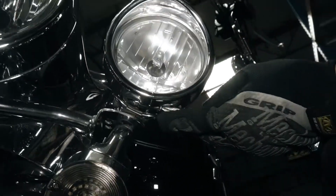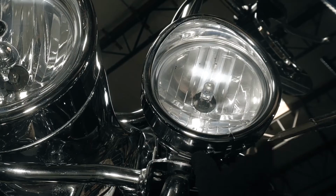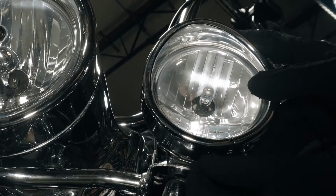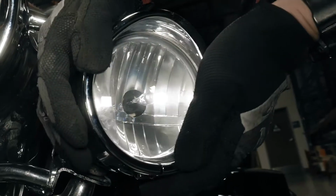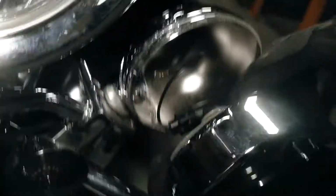We first need to remove the hood by loosening this screw. Make sure to hold the nut in place. Now we can remove the whole assembly and access the bulb.